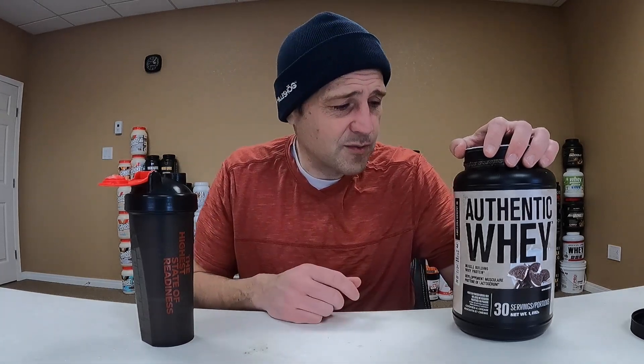What I appreciate about Jacked Factory in general is it's really sweet. The flavor is not that great on this one though — it's pretty generic cookies and cream. Doesn't taste bad, it's got the sweetness, but that's about all it's got. Not my favorite, but certainly acceptable. I was able to acquire this at a fairly reasonable price, so if you're in the market for something affordable, don't mind a generic cookies and cream flavor, and like it sweet, this one's probably for you. Check it out if you like, and I'll catch you next time.